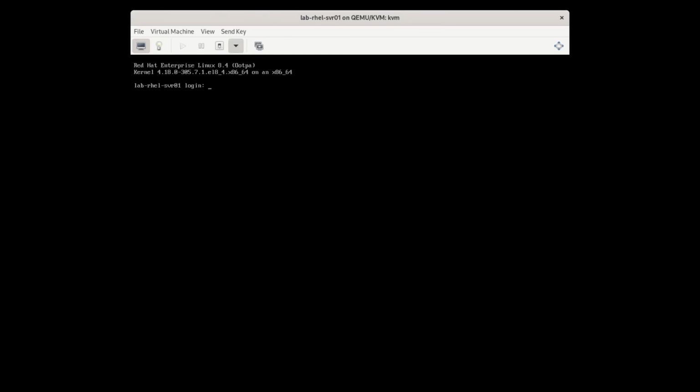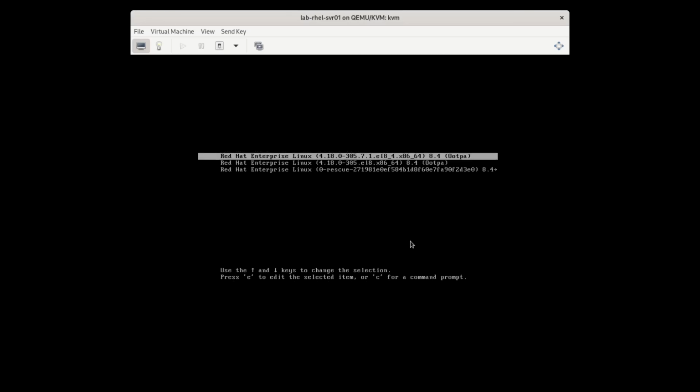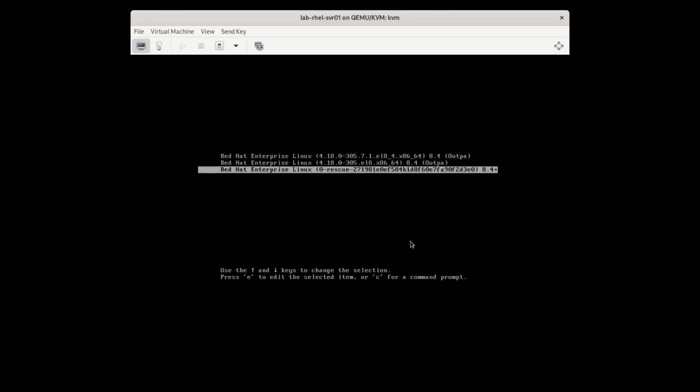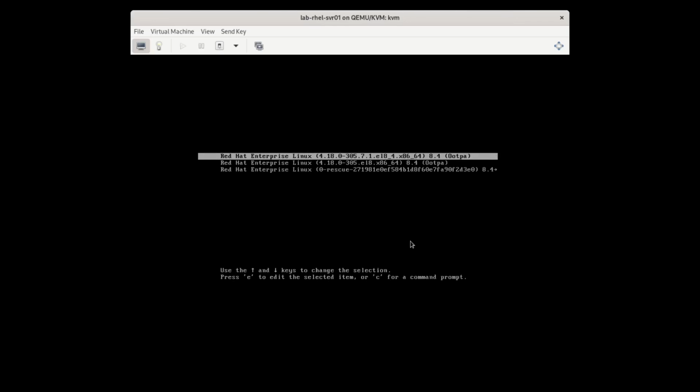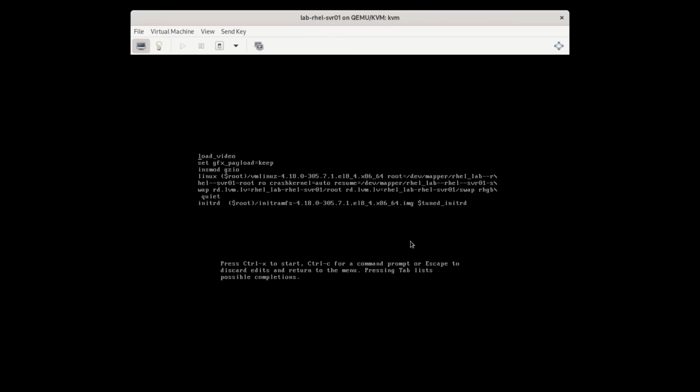So let me force a reset on this server here. And the first thing I'm going to do, once I get to the grub screen, is press really any arrow key to stop the countdown. And what we are going to be doing is editing one of these boot entries. So I'm just going to do the top one here. We're going to press E to edit. And what we're going to do is find the Linux line. And even though this looks like several lines, it's actually not several lines. It is really just, I think, 4 maybe. So I'm going to go all the way down. We're going to go backwards. We have the initrd.